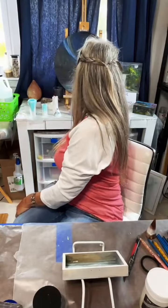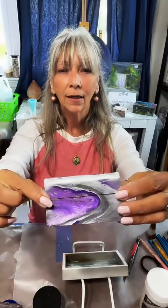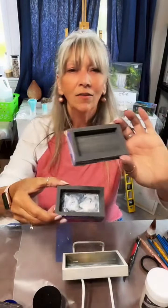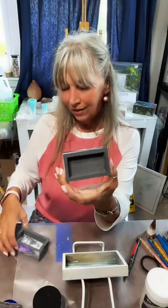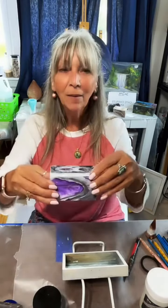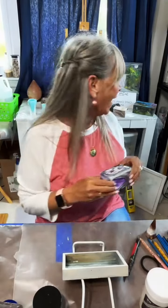So there's that. And here's the purple one. That's the other geode box we've been working on. So pretty. And again, I've got the bottom done, but I have not done anything on the top. So what I'm thinking is I have some metal pieces, and they will fit perfectly inside the lid of these treasure boxes. And they're encouraging things. So that might be neat to have a little word box up in there with a little design, not much. So that's where that's at.